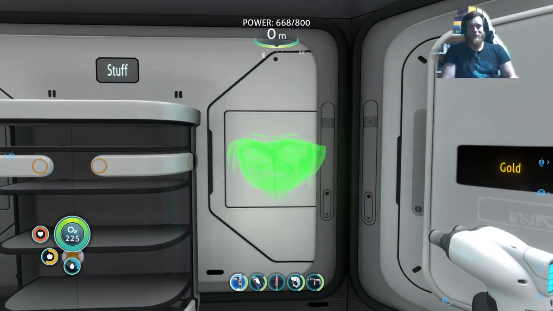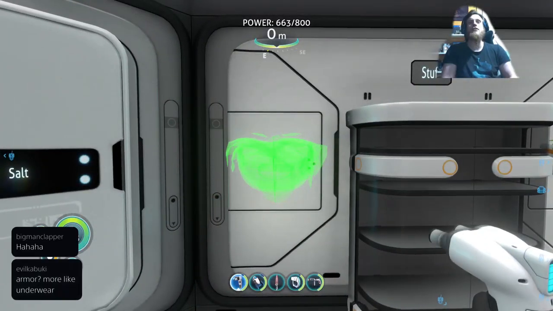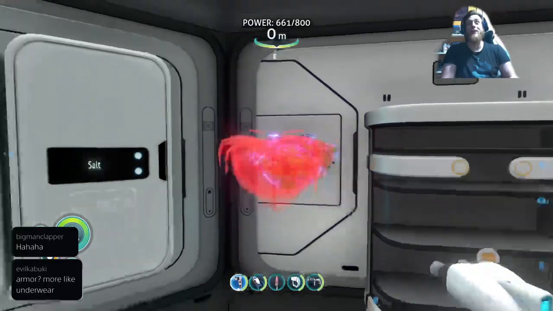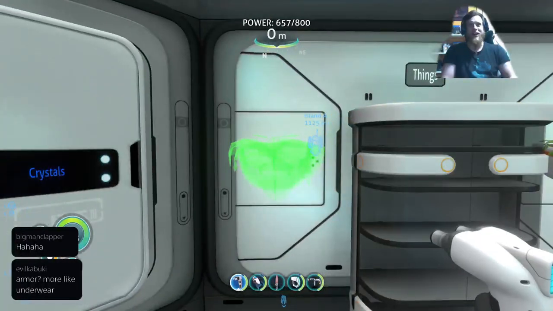Not the jiggle physics. All right, check these here. Oh, it's so gorgeous! You know what that is, chat? That's feng shui. That is feng shui right there. Arbor? More like underwear.